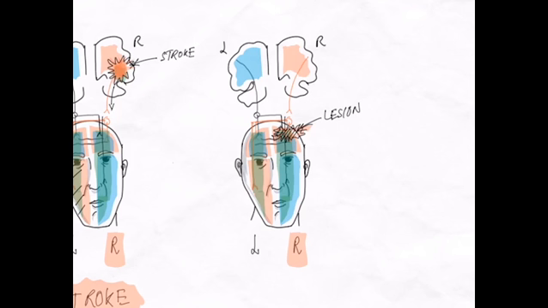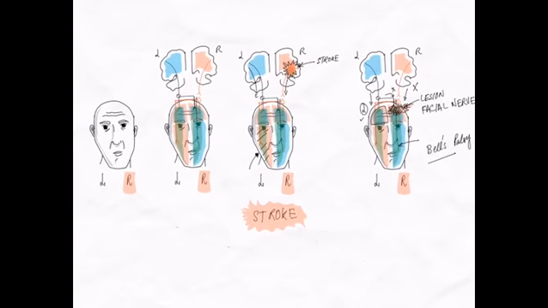Will the fibers from the right side go down to the forehead? No. Will the fiber from the left side go down to the forehead, these fibers? No. Will they go to the forehead on the left side, here, from the left fibers? Yes. So this area will be intact for the left. Do you think that the left side of the face will be intact? Yes. However, because the facial nerve on the right side has become affected, all of the face is affected, because neither the right hemisphere nor the left hemisphere is able to send the fibers to the forehead or to the lower part of the face, because the nerve itself has become damaged. So that is the quick discussion for how to differentiate between stroke and Bell's palsy.